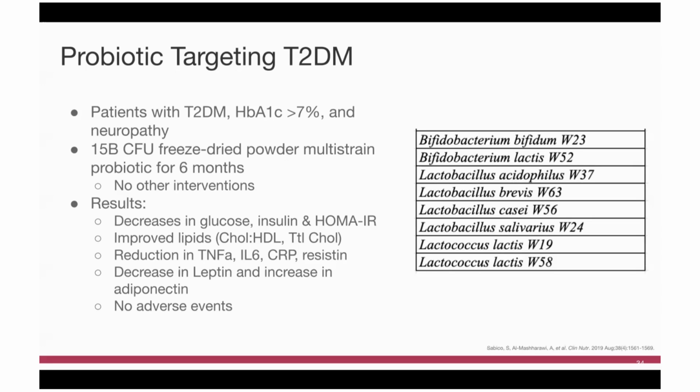So in this particular study, the researchers saw that the leptin decreased and the adiponectin increased. This is something we think about with leptin resistance. Leptin is our long-term energy storage, our satiety hormone. It should be low when we are hungry or have low fat stores, and high when we are well-fed and have high fat stores. In obesity, there's a lot of leptin. It's made by adipocytes, and the brain stops listening.